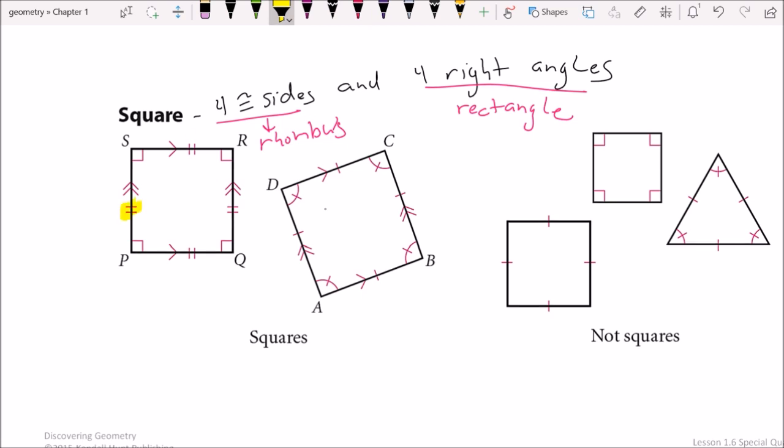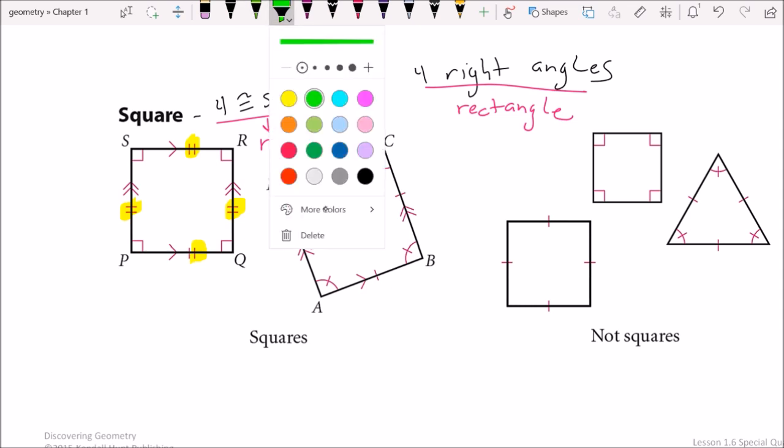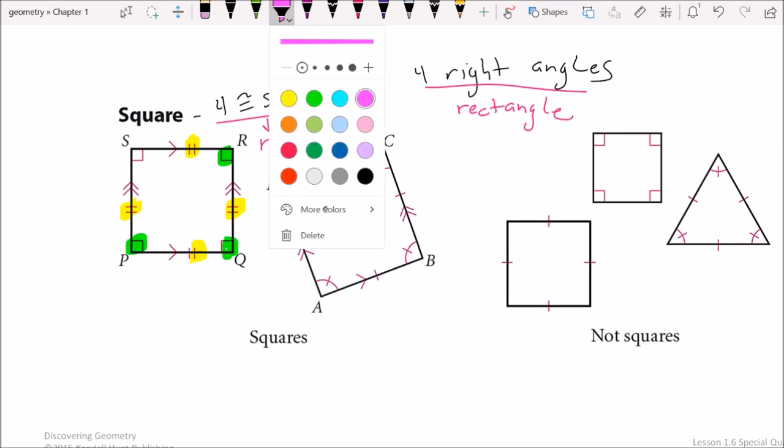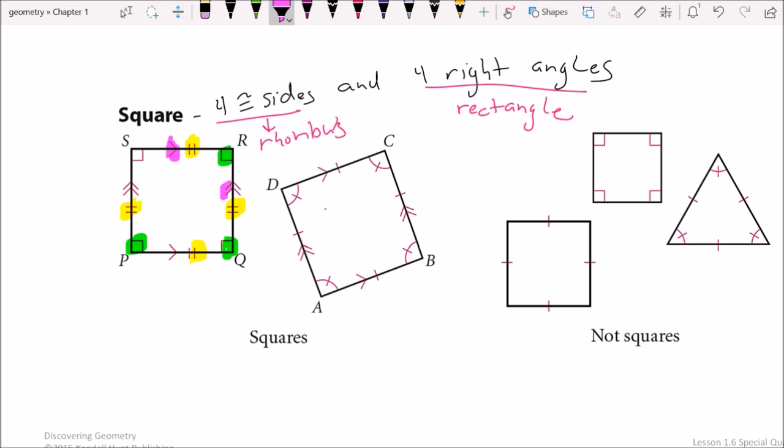So they say right here, like notice these ones in yellow on the left, those are markings to show that it's a rhombus. The markings in the corners, those are showing, hey, it's also a rectangle, just so you know. And they also included parallel markers. I'm talking about these ones. These parallel markers indicate that this is also a parallelogram. It's all of those things.